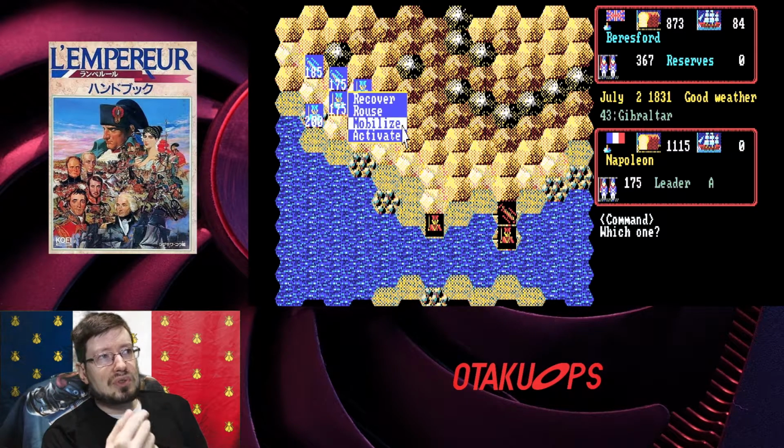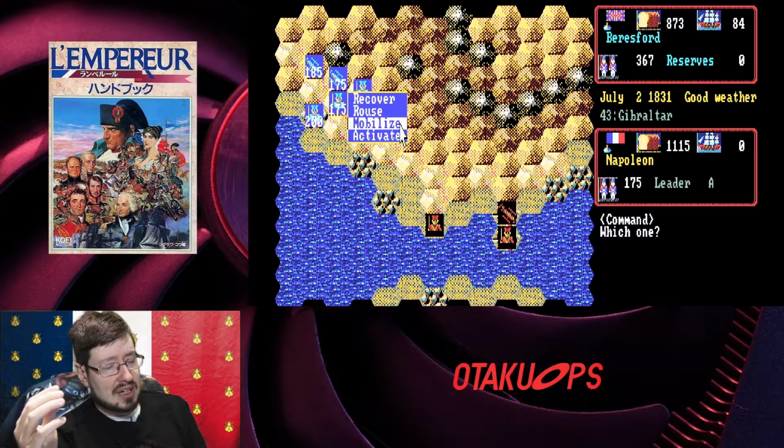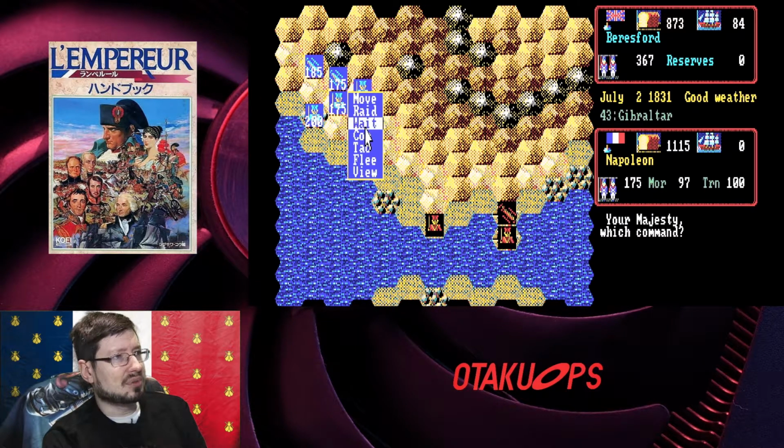Mobilize. So this is to use the reserves. For example, here I have some infantry units which are a little bit depleted. So if I want to add to them, I can mobilize troops. But be careful because it reduces their morale and training, okay? So yeah, it's good that you can replenish them even to 100% capacity, but they're going to lose morale and training. So be careful with that. And activate, I'm not really sure what that means, actually. I don't remember at all. So you'll have to find out on your own.